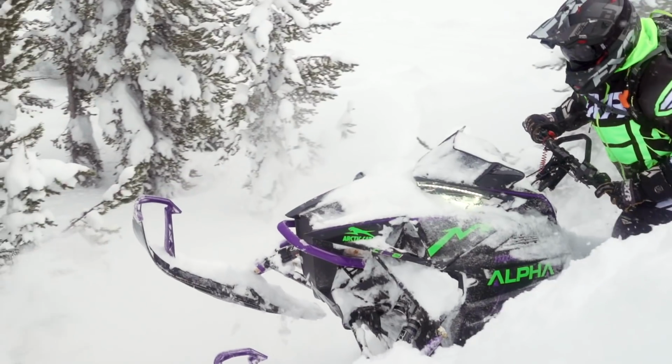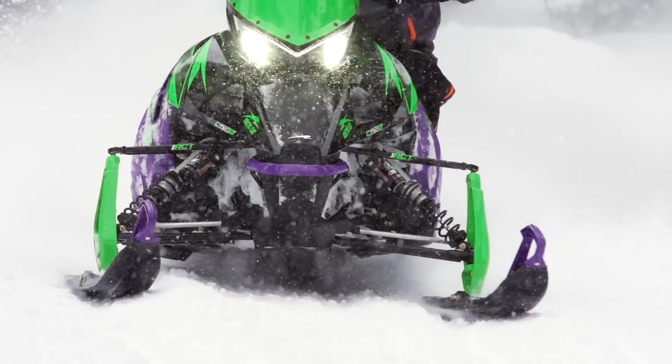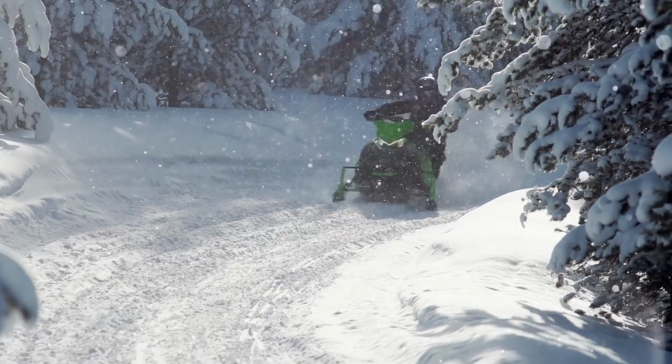Not just impressive power, not just impressive technology, and not just flashy features. It has to be a great snowmobile, period. And there have been many times where the newest model, the one gaining the most attention from other media outlets, hasn't won our Real World Sled of the Year award simply because, while it is the newest, flashiest model, it's not better in real-world conditions than previously established models.